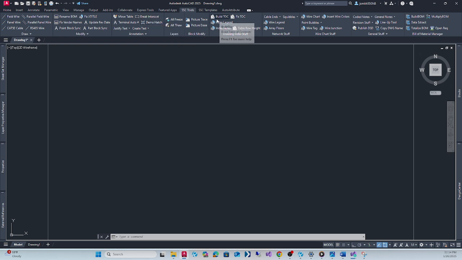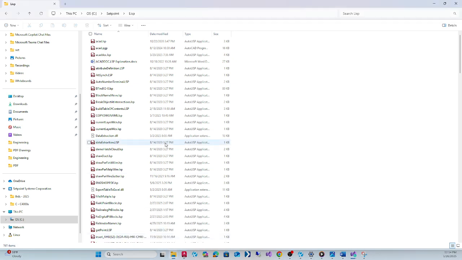The reason why I want to show this to you is I want to talk about the different styles of tools that we have to use to automate things within AutoCAD. All of these are customizations that I have created, different tools that I use within AutoCAD for different things. What we have represented here are three different types of tools that we are able to use, and to talk about that, I'm going to bring up my File Explorer where I keep a lot of these tools.